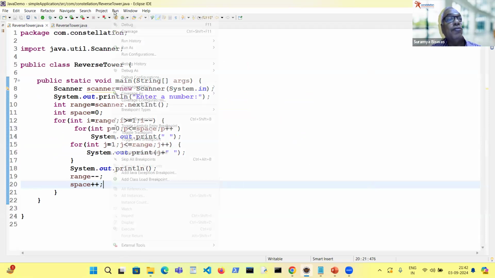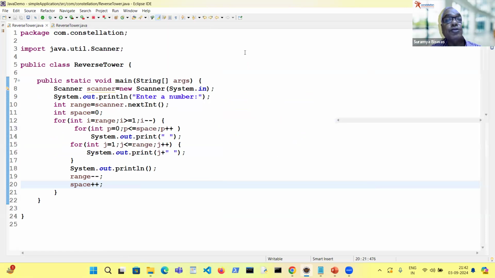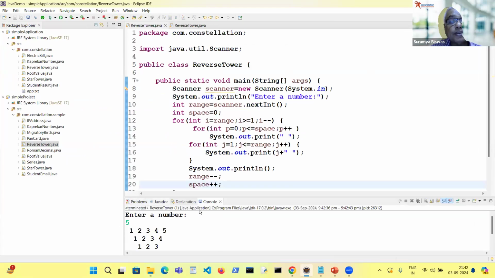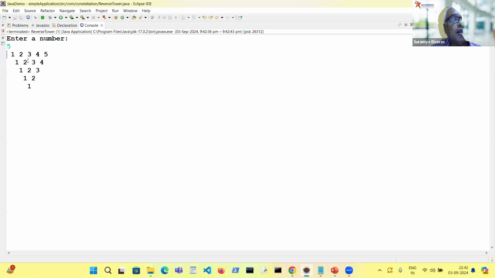So this is the new one. The space is going to be increased. So look here, 5. It is coming like this. Just a minute, I made a mistake in that space value. The indent is not correct.